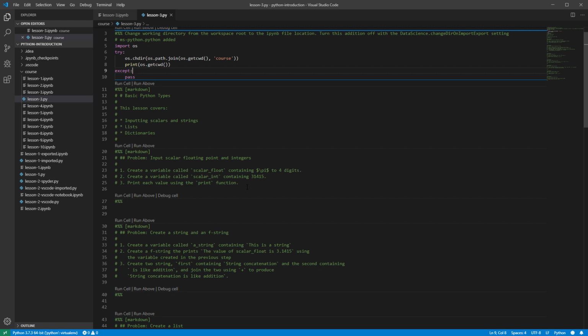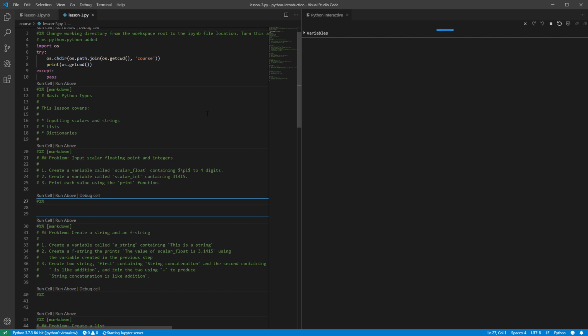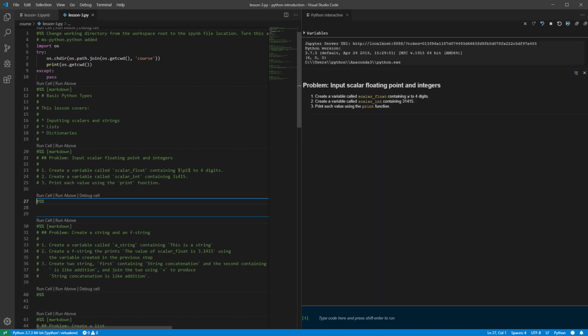So the first cell that has a problem in it asks us to, I can go ahead and run it, and then we can see it. It asks us to just create some basic variables. The names for variables in Python have rules. These rules are fairly simple. In most cases, you should start your variable with a letter. After the letter, you can use a mix of lowercase, uppercase, numbers, and an underscore.